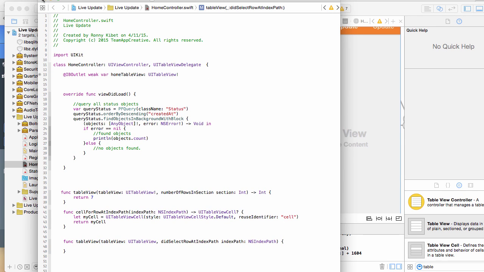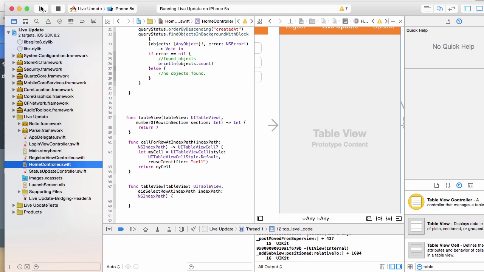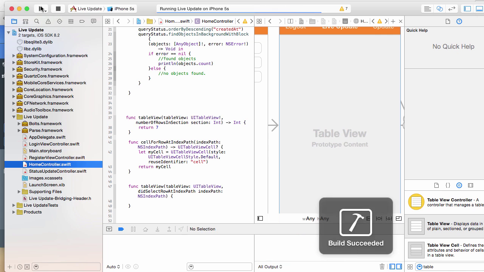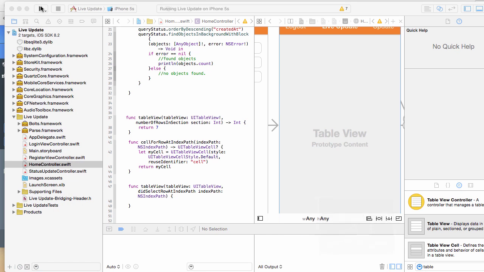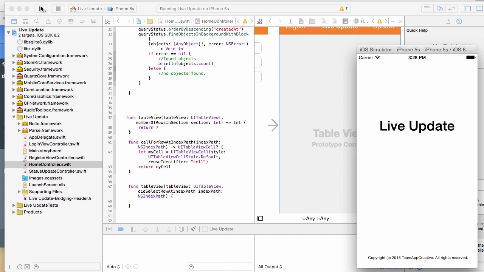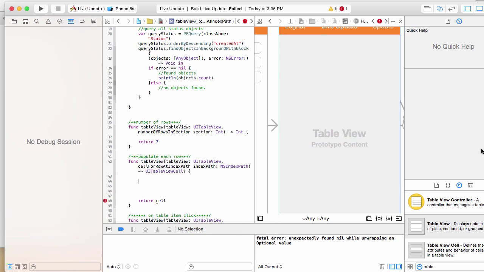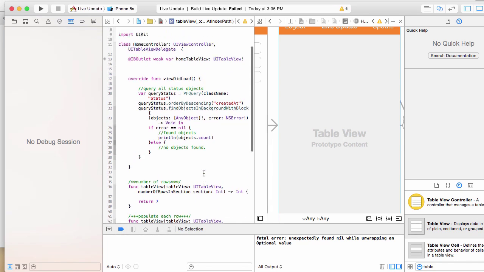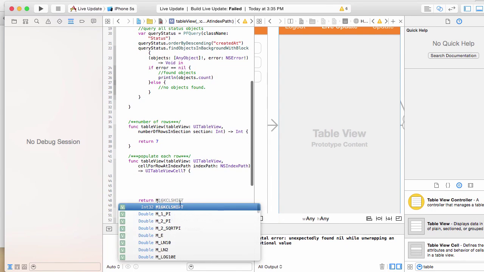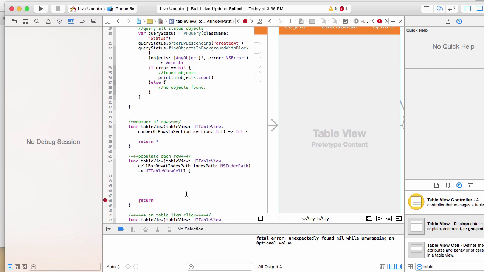Okay, the reason why we're getting an error is because of the cell for row at index path. Basically what I need to do is first of all put a cell in here. We don't even have a cell.